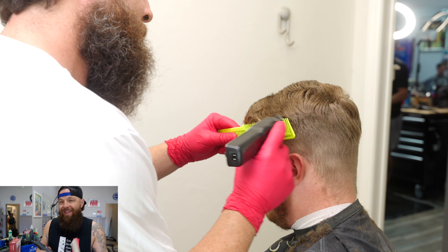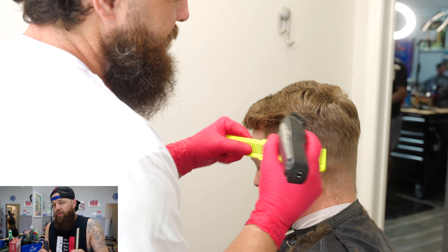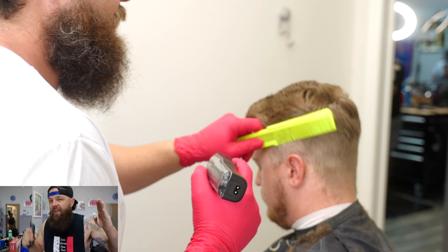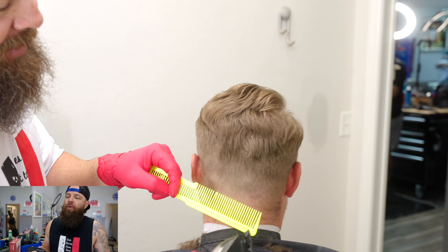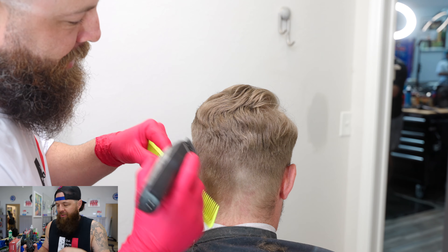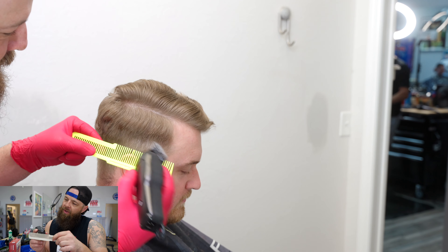This is all part of phase one. Then you're going to wind up resetting it to check it — we're going to go back and forth between rolling it out and checking it. You can also use your mirror. You want to pay attention to your silhouette; you don't want one side sticking out more than the other. You want to make sure that what you're doing is balanced. We're going to travel right around toward the back, rolling it out. Sometimes the back of my comb becomes the anchor in the back of the head, and other times you'll see me using a knuckle — knuckle dragging and making it happen.